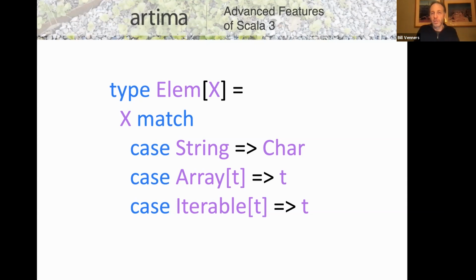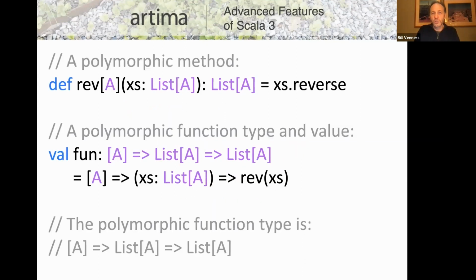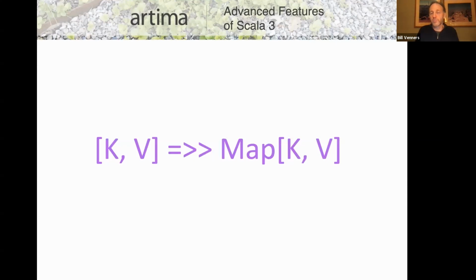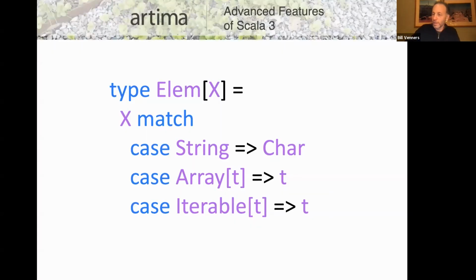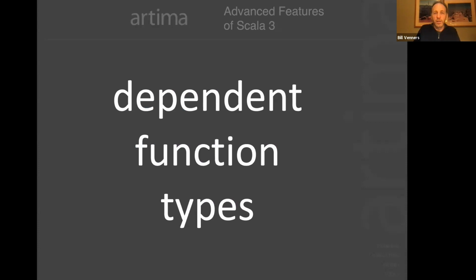One way to think about this is that the match type is the type-level method, to the type lambda's type-level lambda. That's really what they do, the same thing. Given types being passed in, you get a type as a result, and it just substitutes. Okay, so that's that. And just rolling right along, I'll give you another one, dependent function types.